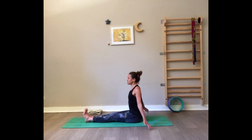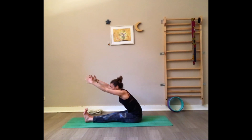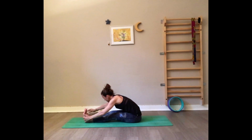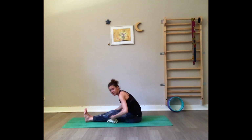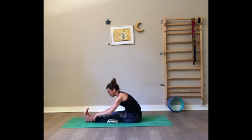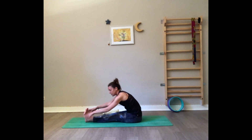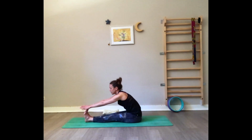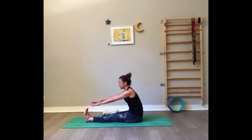Now inhale, both arms up. And exhale, fall forward. Oh, and here actually, if you wanted, you could bring your towel behind the knees to have the knees slightly elevated. So if you're not comfortable in forward fold, you could do that. Have your hands fall somewhere, maybe the toes, maybe the ankles, maybe the shins, but don't lift them in the air.